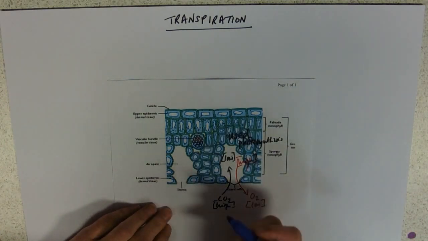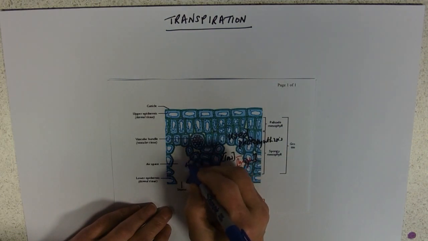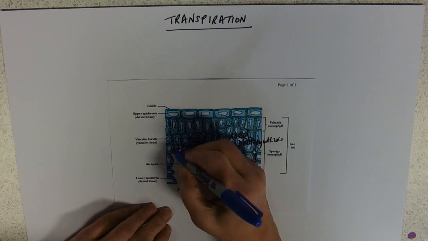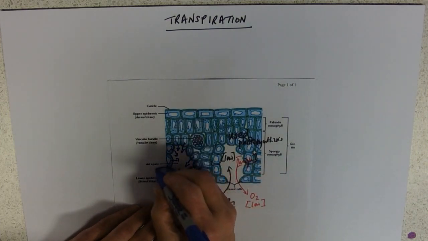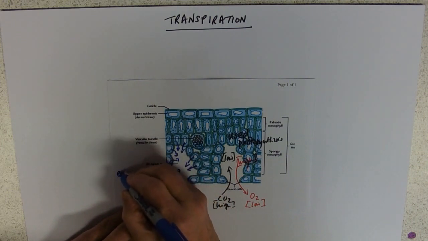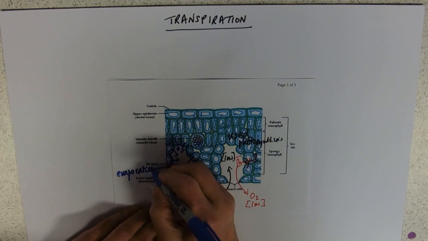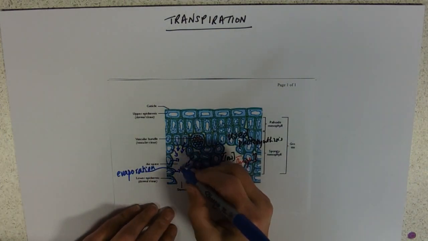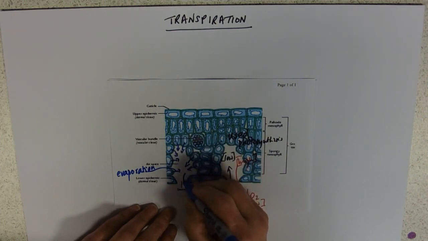So what's actually happening with water in the leaf is that water is evaporating from the surface of the cells into these air spaces. So this area here represents evaporation. It's then diffusing, so obviously you get a build-up of water vapour, and the water vapour is diffusing out.